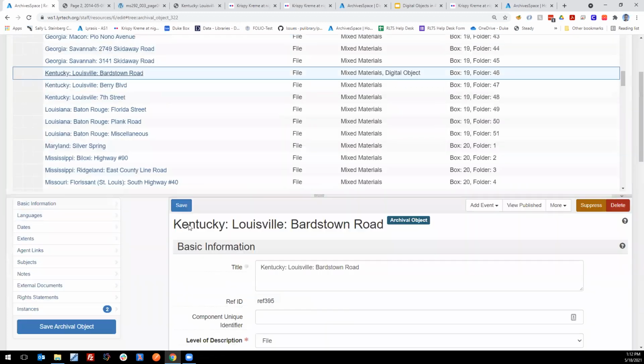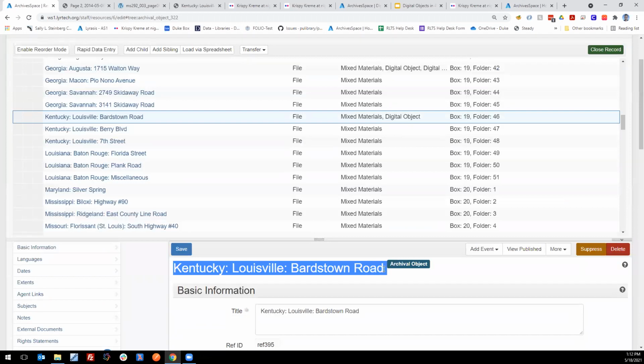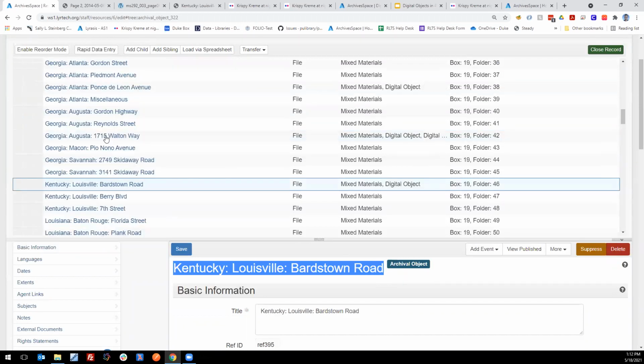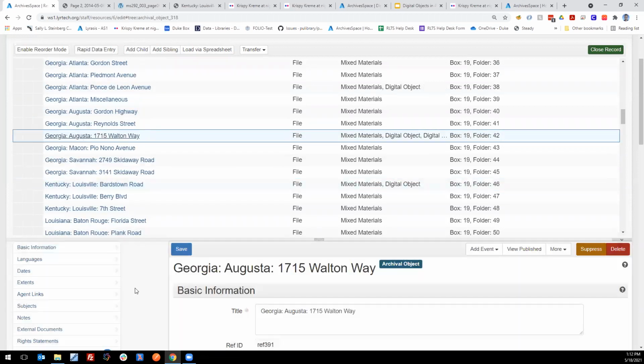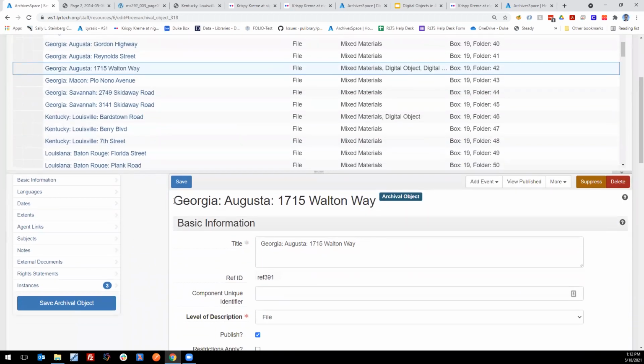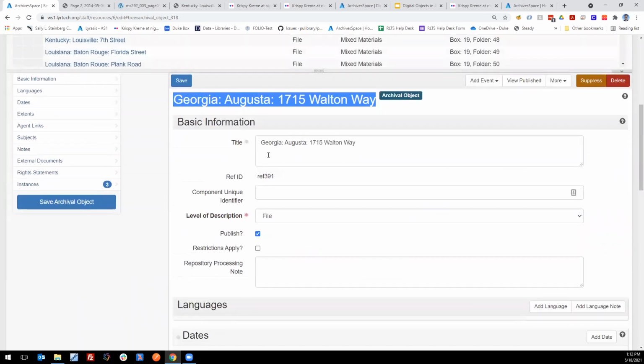You can create an archival object record that only exists digitally. We could assume, for example, that this one maybe we don't have a physical photograph. It was a born digital photograph, and we could describe it in the resource record just like we would describe physical things.